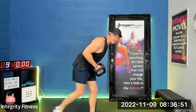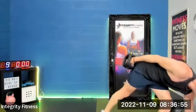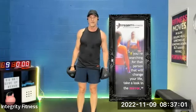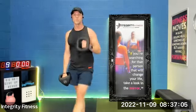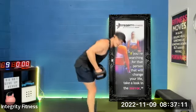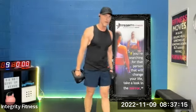And then next, we're going to do a split lunge, kick back. Then we're going to grab both dumbbells. It's guns and buns, this one, by the way. Cross curl. Cross curl. And then we're going to come back, split lunge, into a press. All right. And then we're going to twist to the right, kick back, cross curl. Then we're going to finish it off with kickbacks and then some push-ups. Okay? Here we go.